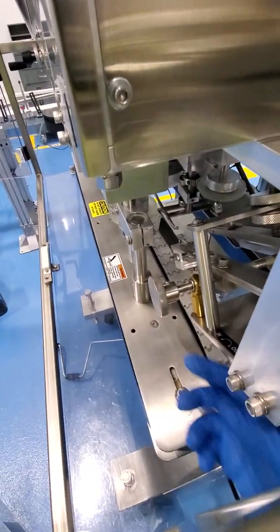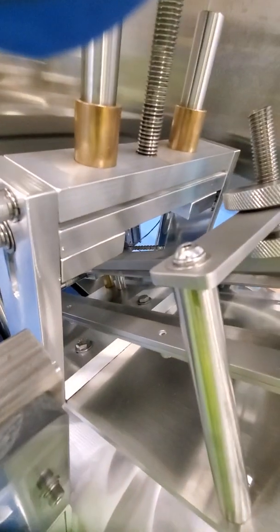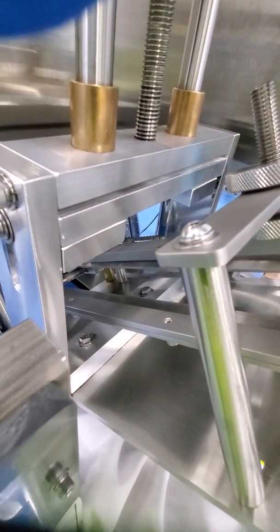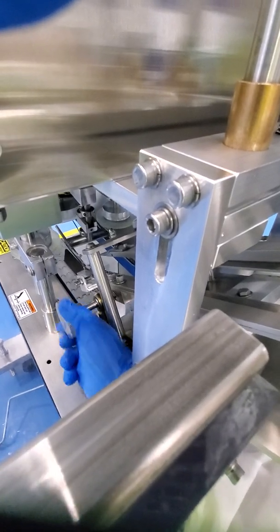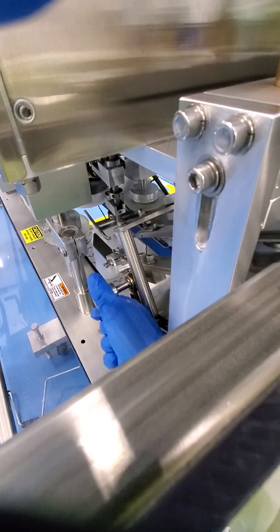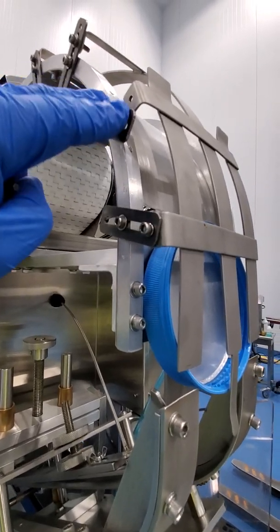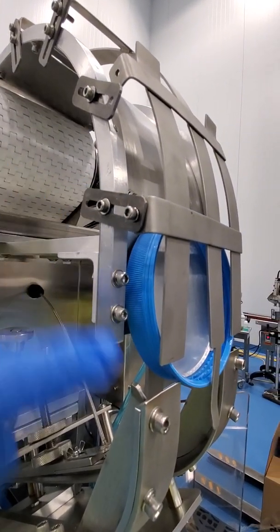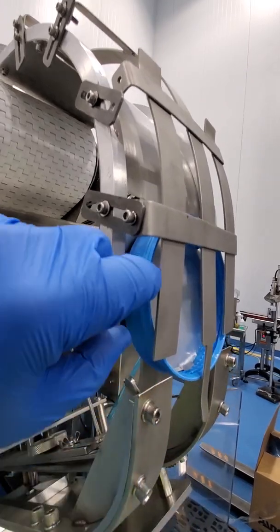So you'll be using this handle here to adjust the slide, and when you do that, it'll adjust the entire width of the slide to accommodate for the 20-ounce cap. So when you're making adjustments here to these, you just want to ensure that the cap flows freely through the slide.